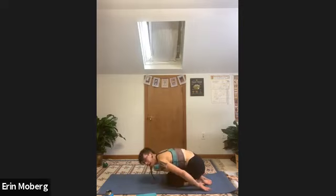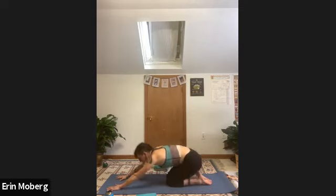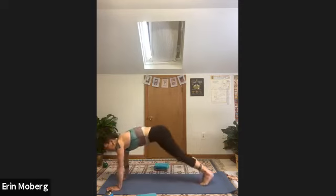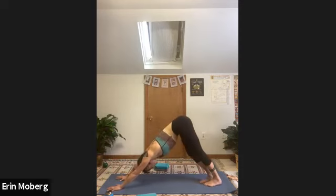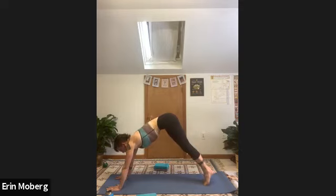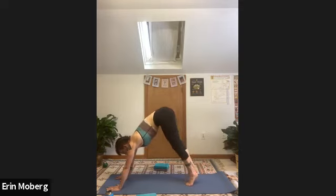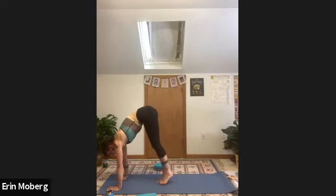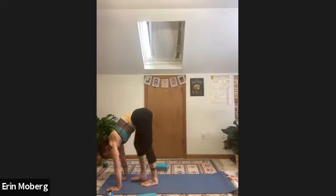With your next inhale, bring the palms forward, up to the knees, tuck your toes, and once more, send the hips back. Adho Mukha Svanasana, downward facing dog. Inhale, gaze forward, up on the toes. Exhale, tiptoe toward the hands, fingers spread wide. Lift up from the perineum and navel.